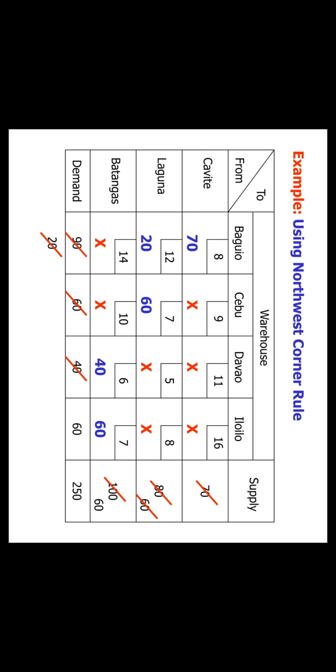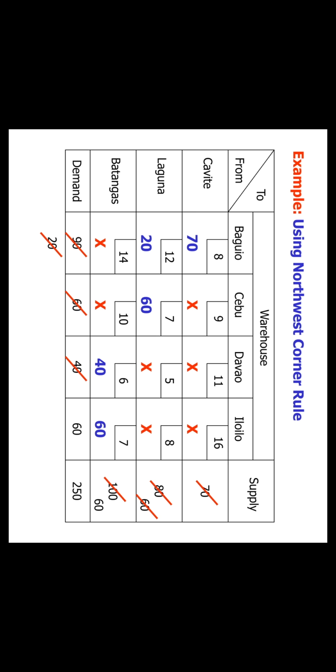This example of ours made use of the northwest corner rule. Now, because of the orientation of the northwest corner rule, which is always at the upper left-hand side of the body of your tableau, you are always going to end up with a staircase pattern. If that is the case, if you have a degeneracy scenario such as what we have on screen, then you can choose to put a physical 0 either on the unused cell with the cost of 10 or on the unused cell with the cost of 5 in order for you to maintain the staircase pattern.